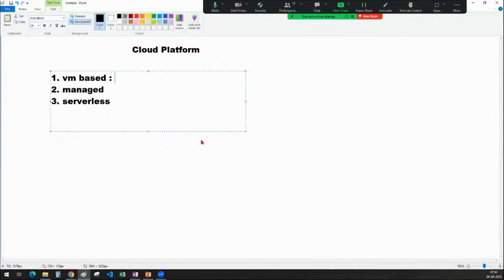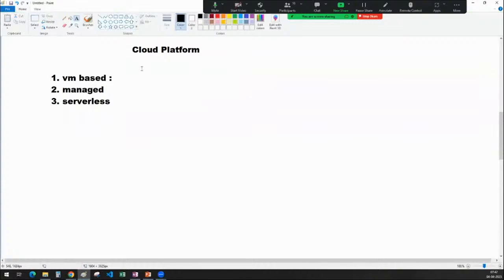What do you mean by that, sir? In VM based services, for example, look at your laptop. In your laptop, if you wanted to work with any Python coding, or if you wanted to develop an application, what do you do, sir? You manually download software like Python, you provide some resources to it, and you try to install that, and after that you go for the application development. What do you do, sir?